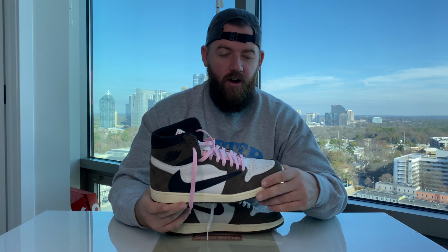I love this shoe. And I used to be the person that was scared to wear my shoes because I didn't want to get them messed up. And I still try to be careful. I'm not gonna wear these out in the rain or out in the mud. You know, I think shoes are meant to be worn. So I'm trying to practice that mentality of wearing my shoes. I'll still take really good care of them, but I want to wear them and enjoy them like they're meant to be. So that will pretty much round out my top 5 best sneaker pickups of 2019.